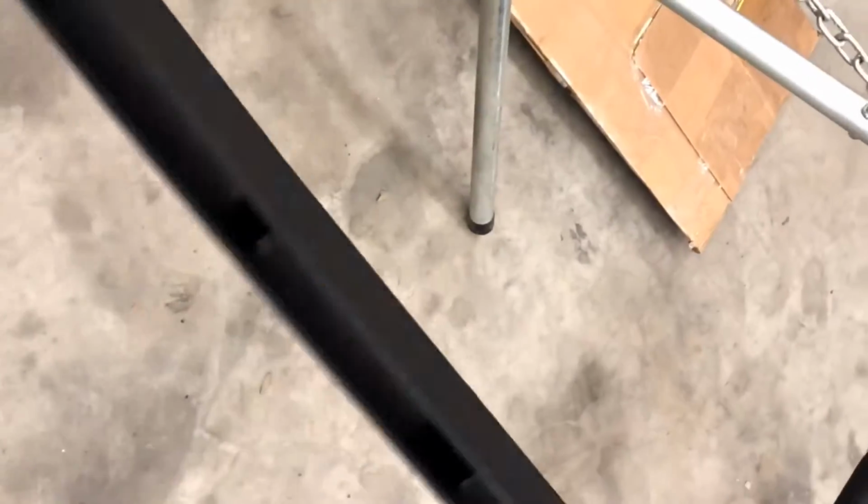But yeah, I'm gonna install it and I'll show you guys how it looks and how I'm gonna do it, because I'm probably one of the first ones to get it in this 2.0 version with aluminum. And yeah, I think it's gonna look really sick on this thing.